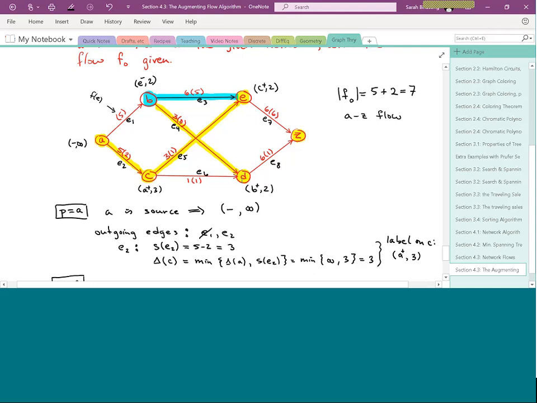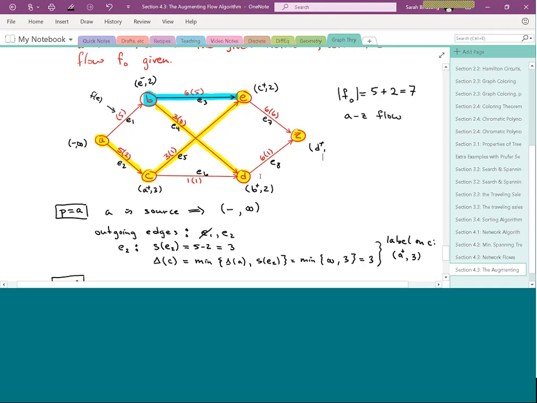The only vertex that's unlabeled left in the whole network is Z, so we only have to go D to Z. And we can actually do this in the actual graph. This is why I say that this algorithm, while it seems intense if you write out all the details, you can actually do it in the graph really quickly. Notice the label here is going to be what? First part of the label is we're going from D. This edge, E8, is in the forward direction, which means we're pushing additional flow through. So currently, we're only allowed to push an additional 2 units of flow through.